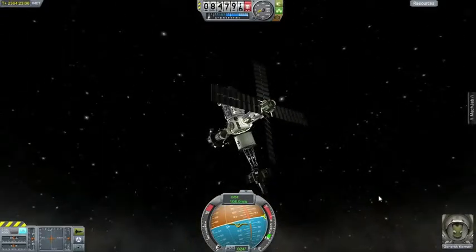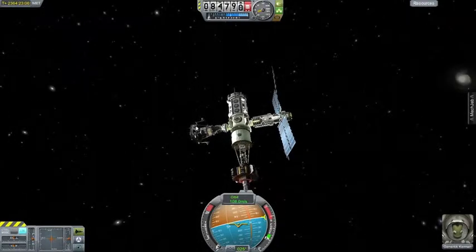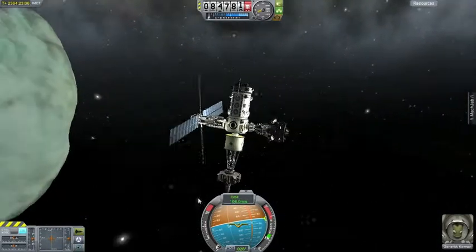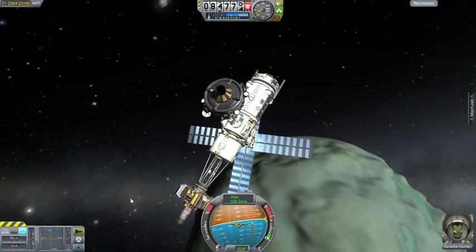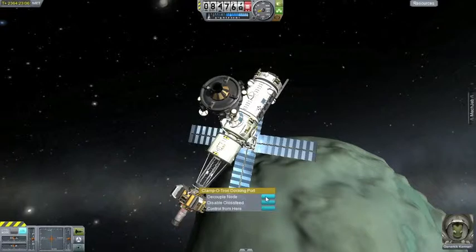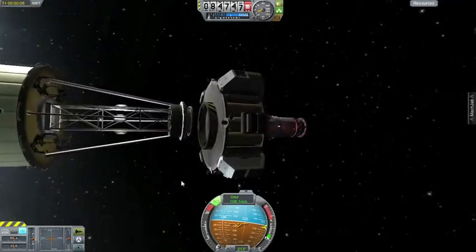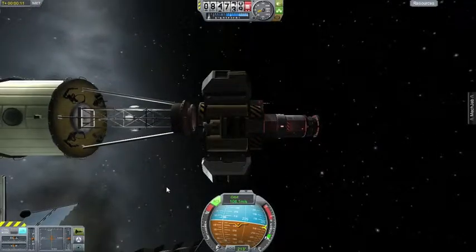So you can see the one arm of the station there is all solar panels and also fuel and battery power. The arm with the solar panels connected to it is really very utilitarian. It's got some fuel, a lot of the batteries for electricity, and obviously the electricity collecting solar panels. Although there are some batteries and solar panels on other parts of the station that were used to keep it live before the solar panel arm was added, and are also there as a backup in case we ever have some sort of emergency or disaster, and can provide emergency power.